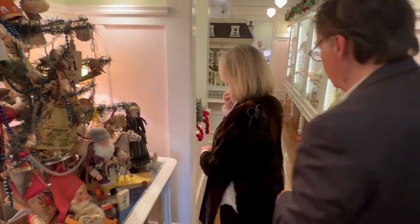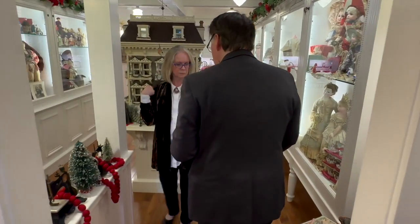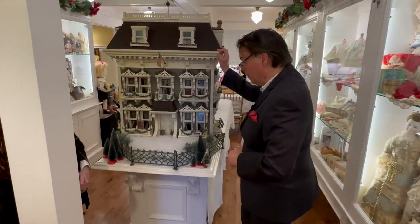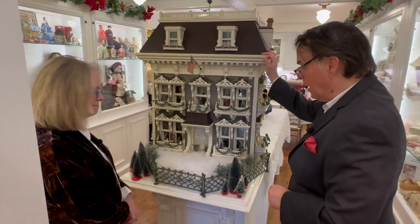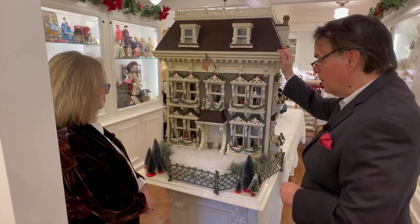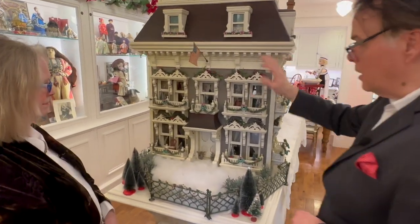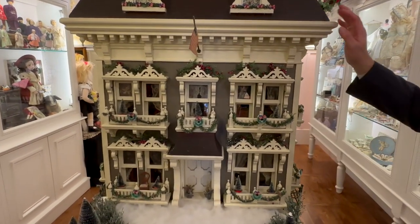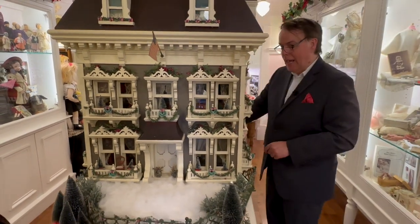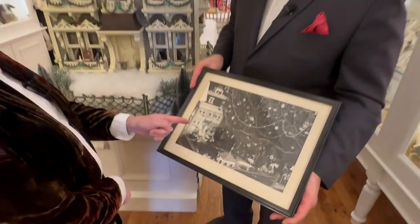So shall we go into this? It's called the Rose Room, and this is also close to the catering. We're not going to show you the inside, because, again, that's for the night before Christmas. But this is, I think, a quintessential American, one-of-a-kind dollhouse. And because it's American, you can see that all the decorations are Christmas, but they're also patriotic. And it has a long tradition of being special at Christmas.